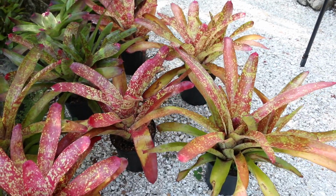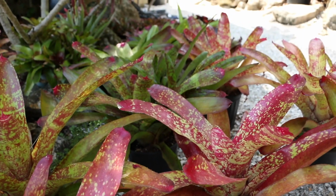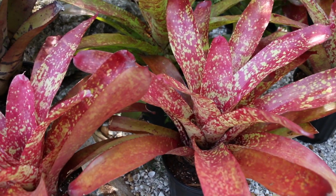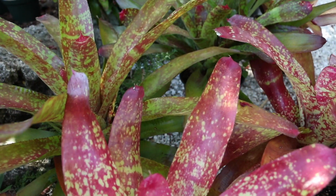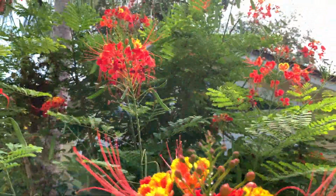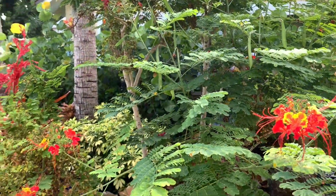These bromeliads that you're looking down below are Neoregelia tequila, and some of the ones that are out here to the front or further away from the shade have more red in them and a brighter yellow. That's just a good example of how lighting can impact the overall look of these different bromeliads, especially. Right now they're underneath the canopy of a very cool tropical dwarf. It's actually a large bush or small tree. Many of you may know it as Pride of Barbados or the dwarf poinciana tree.